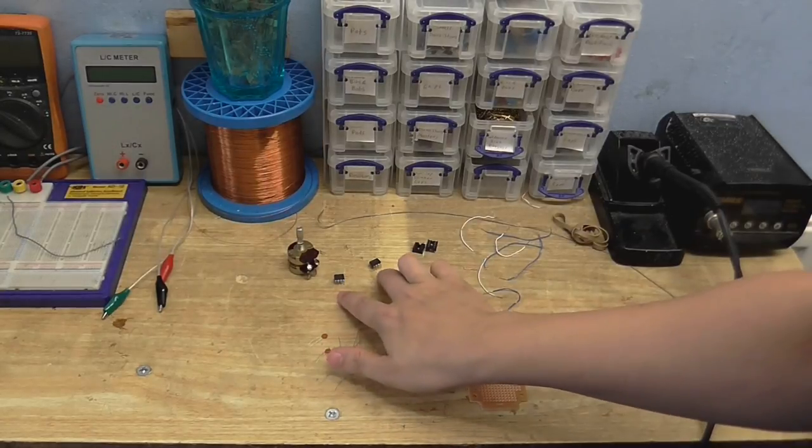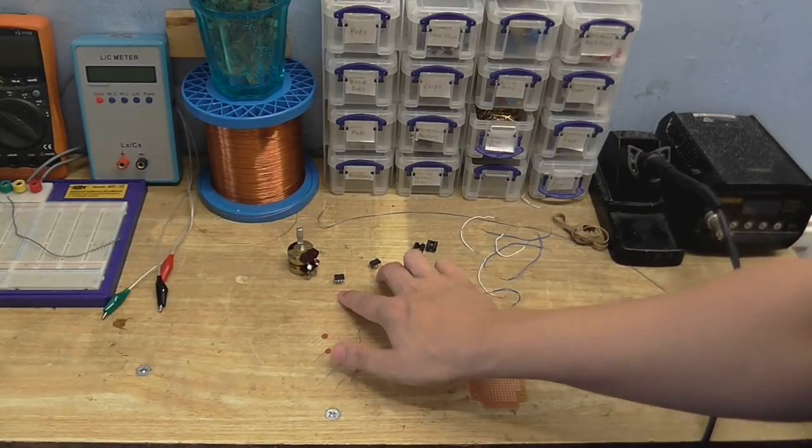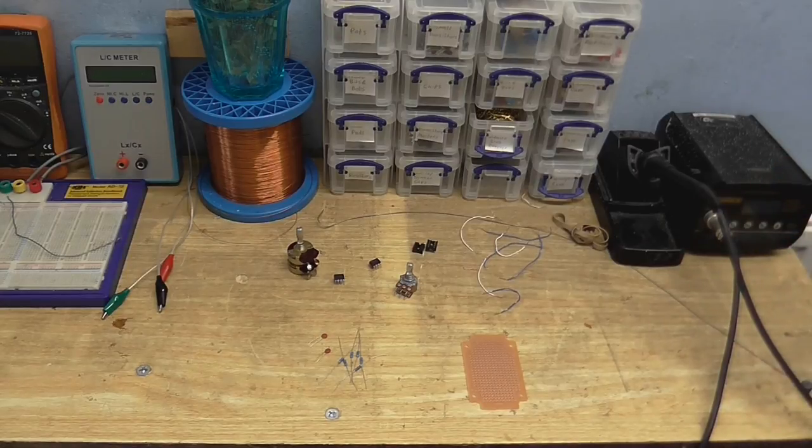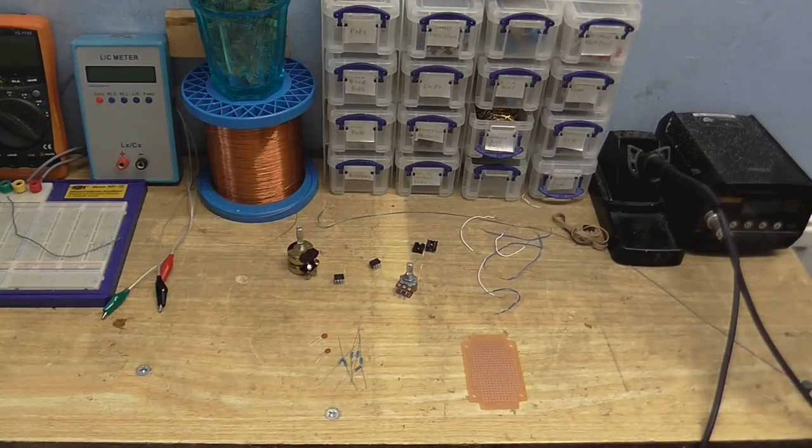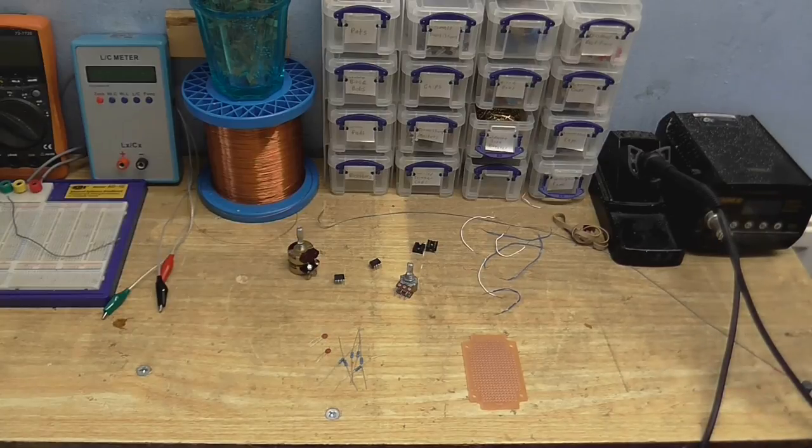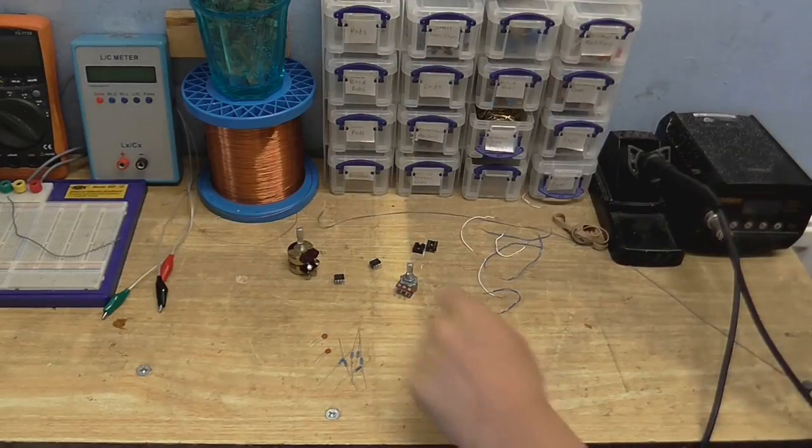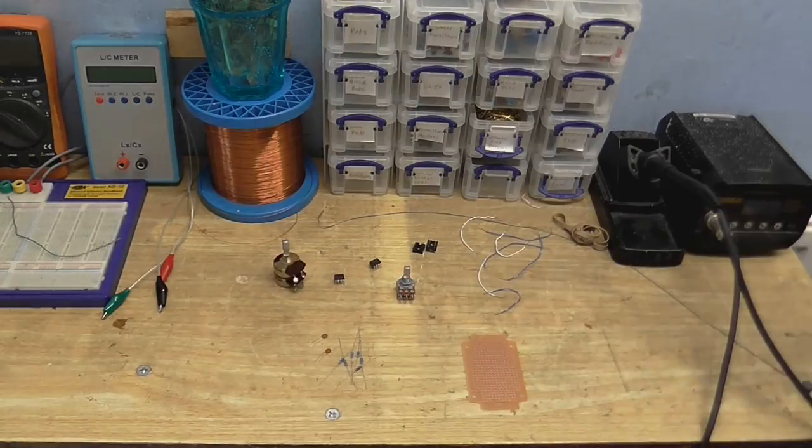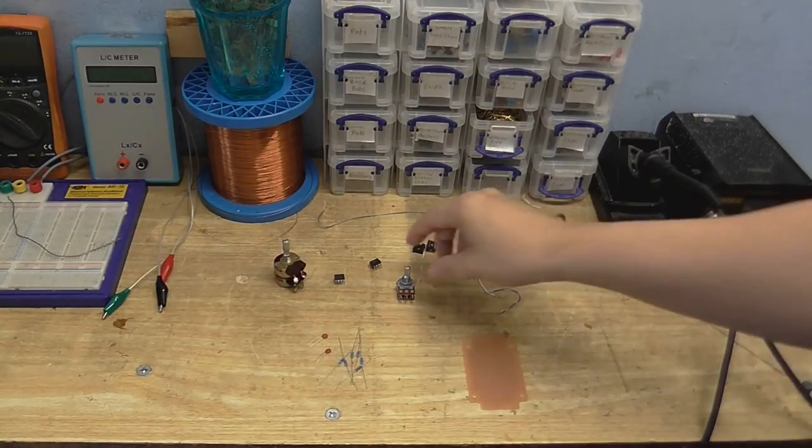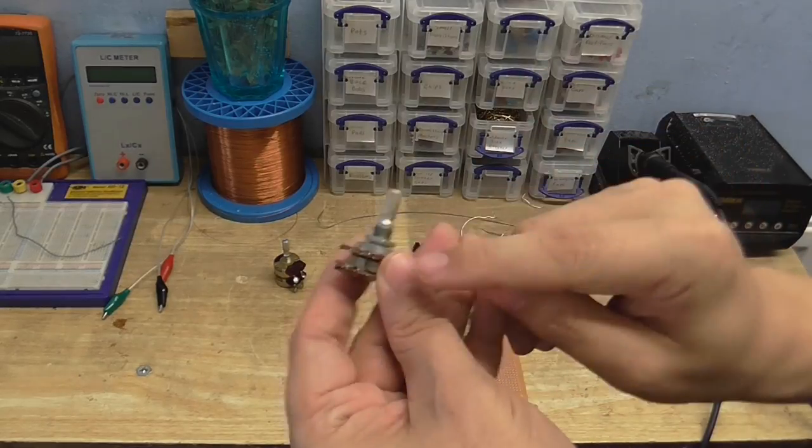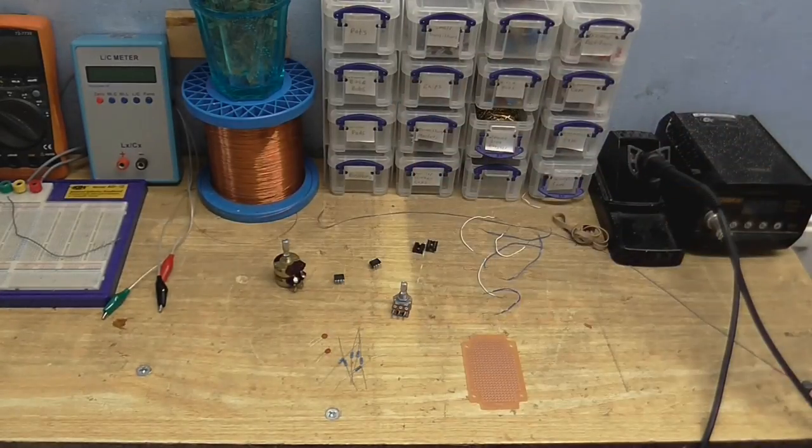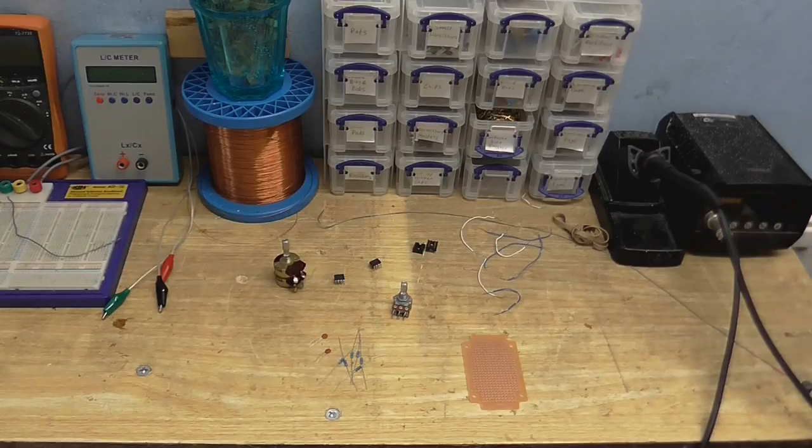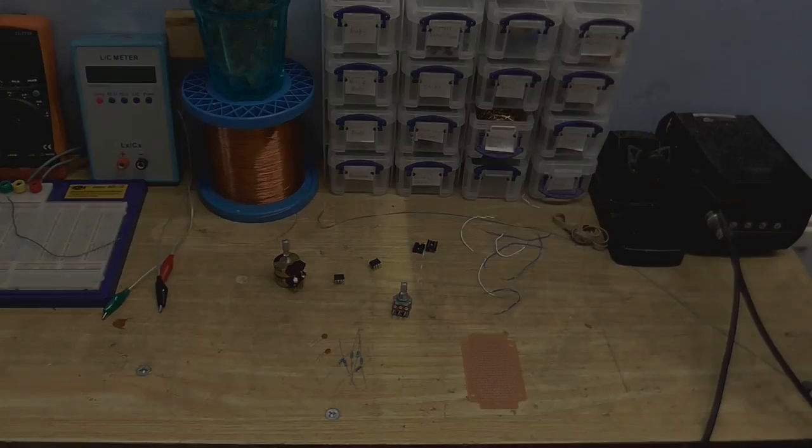So I've got a couple of op-amps here. One of them is a TL072. The other one's an NE5553, because I need essentially three op-amps. And since this one is two op-amps in one chip, that gives me a total of three. The only real difference is that I don't have any 10K potentiometers. The lowest ones I've got are 20K, which is this one here and this one here. But for one of them, I don't need a dual-gain potentiometer. So what I'm going to do with this one is I'm going to short the pins together. So this pin and this pin, then this pin and this pin, then this pin and this pin. And that will make that into a 10K. And some of this is going to be done with point-to-point wiring. And some of this is going to be done on the board.